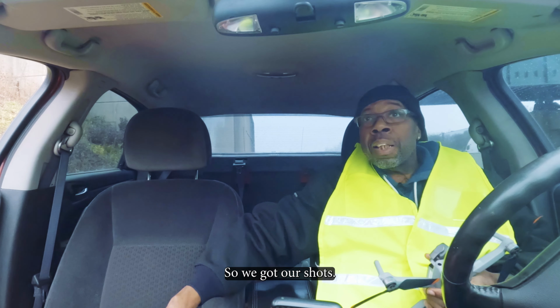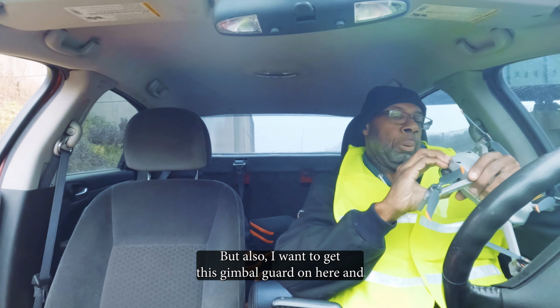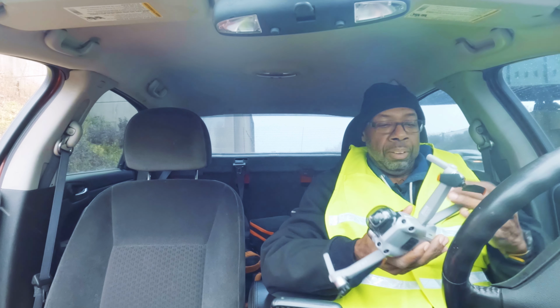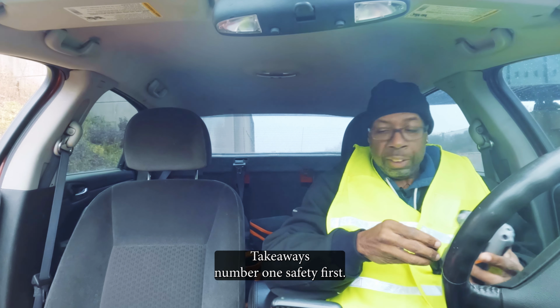All right, guys, so we got our shots. Want to get off this highway as quickly as possible. Safety first, but also want to get this gimbal guard on here and not hurt the baby.